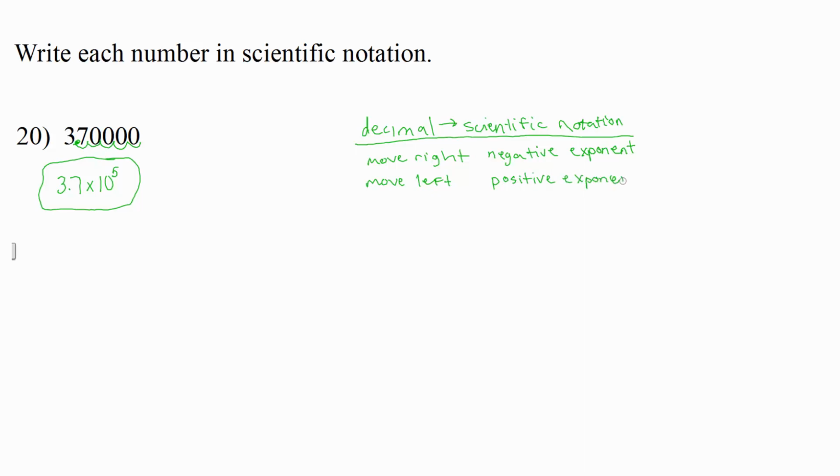These are our rules when we're going from normal to scientific. And so then if we were to go the other way from scientific to decimal, then we should be doing the opposite things, because it's like we're converting between two different things. So if you think about when you convert units, if you go one direction, like inches to feet, you do the exact opposite as you would do if you're going from feet to inches.